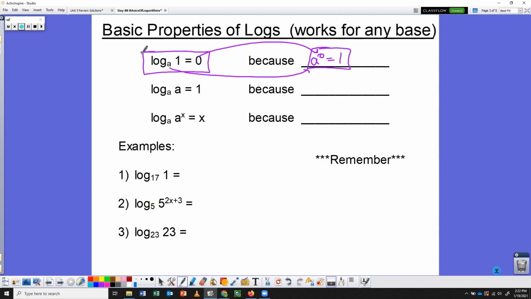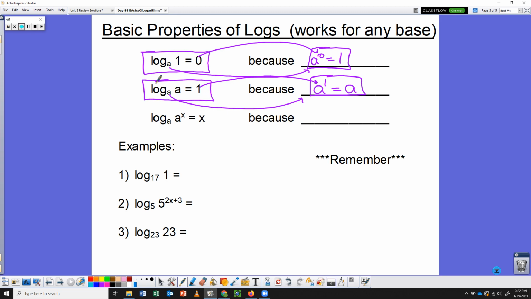Our next basic property of logarithms is that log base a of a should always be 1. In other words, if you take a base of a and stick an exponent of 1 on it, you should get an answer of a. In other words, anything raised to the first power is itself. We would totally get it if we wrote it as an exponential. Now we have to be able to recognize it when we see it as a logarithm.